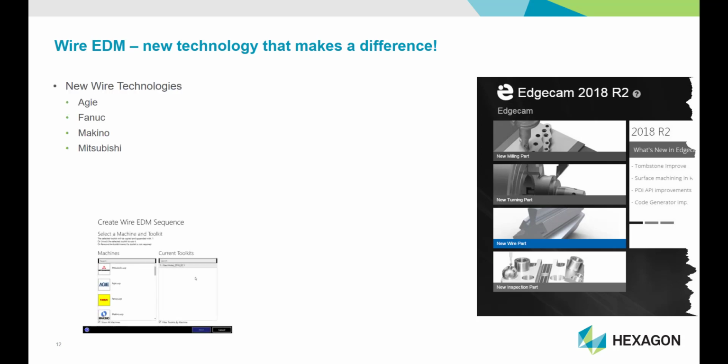One of the great things about PEPS is that the wire technologies for many manufacturers are already included in the software. So this dictates the power settings, number of passes, and things like that. And the software database has that information. Obviously, as users, we can further add more information to it. We can customize it. But the point is the software already comes stocked with that data. There are some new wire technologies added for machines from the manufacturers that we've listed here.